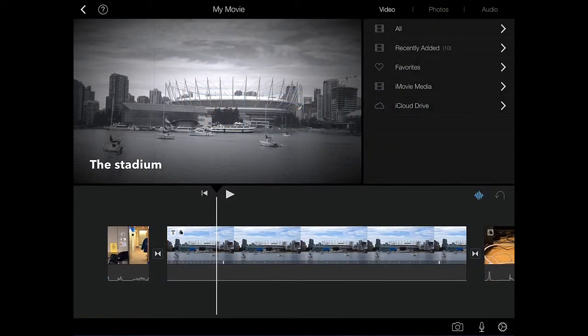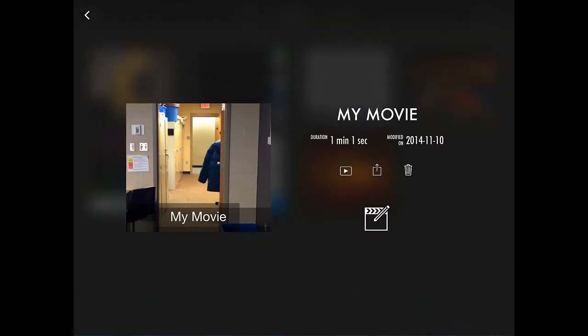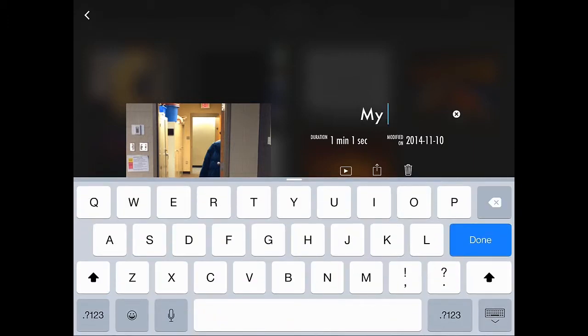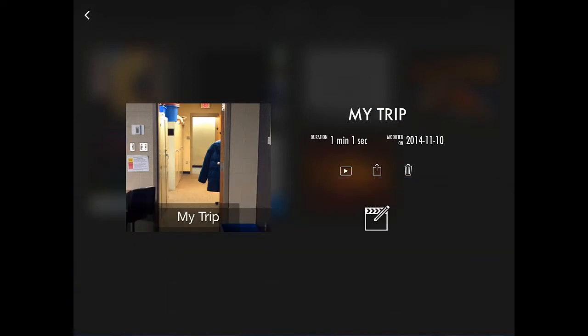Okay, the fifth and final new feature in this latest version of iMovie for iOS is the ability to share and export out this project to different applications. And what I mean by that is if I back out that little top arrow there on the top left-hand corner, that will take me back out to this page, which allows me to either preview this project, I can continue editing it, I can change the title of that project too to something a little bit better.